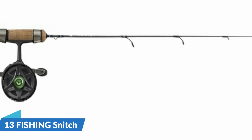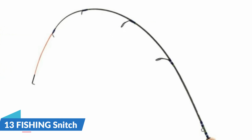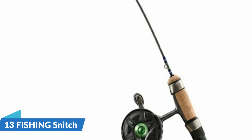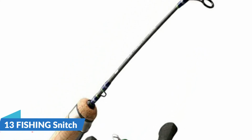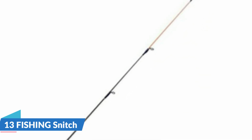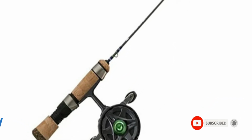The solid graphite blank is as sensitive as they come, allowing you to feel every bump and nibble, and it's as tough as a Marine veteran defending the flag. You can be confident that when you tie into a big one, this rod will have you covered. The handle is a soft feel synthetic that's well shaped for the specialized jigging we do in hard water, and the ALPS guides truly reduce the ice your line will try to deposit. The reel seat is even large enough to accommodate some standard spinning reels, transforming this into a monster slayer.